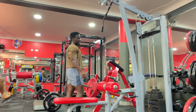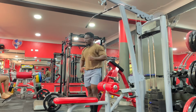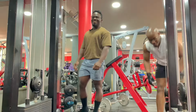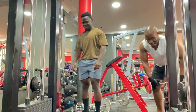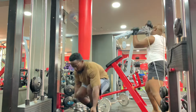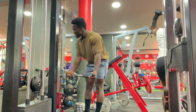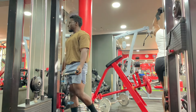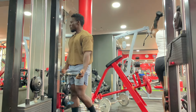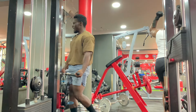Last recording set. Next set, work out your sleeves. We're going for arms. You just have to make sure that you do all the reps. This is the last part of the workout. Arms. I'll be supersetting biceps with triceps. When I say arms, it's all the way. All right, cable curls.